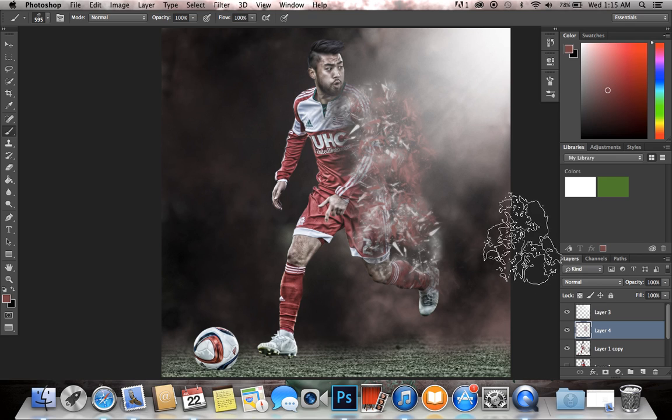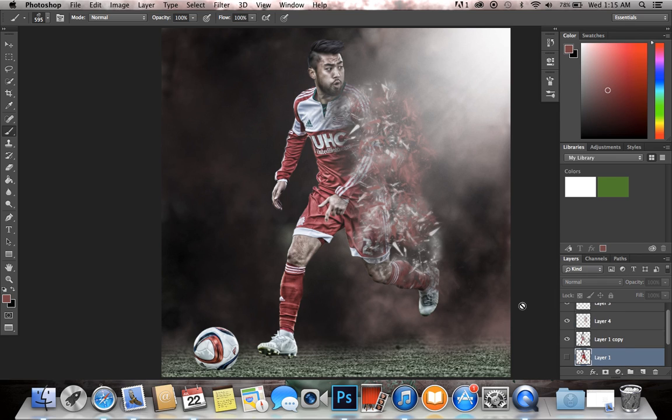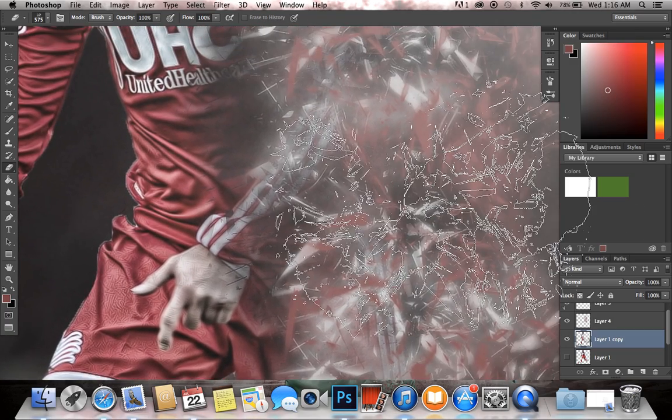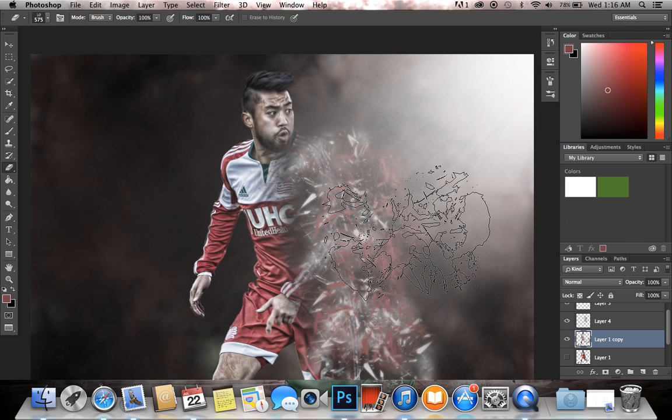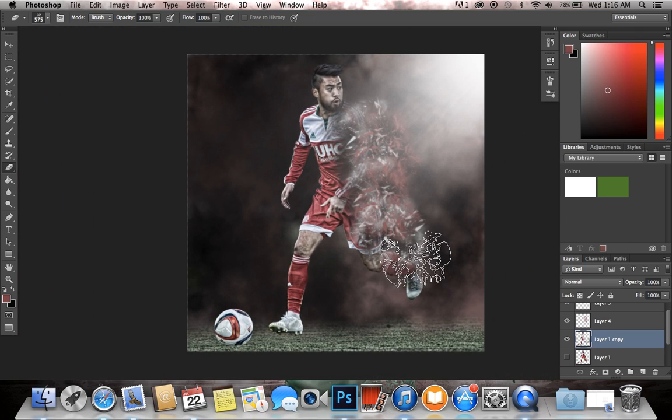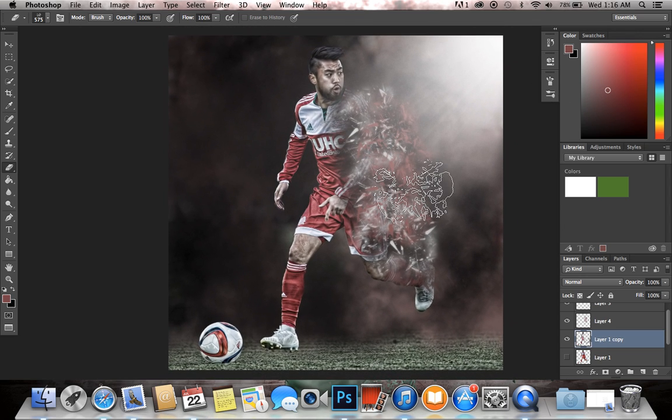That looks pretty nice. Maybe take off a little bit more of the player just to give even more of an enhancement on this effect. I really like the way this looks. I think these designs do really look professional. Now you want to leave a little bit of him in, but as you can zoom in, that really does look nice. I'm feeling this. I really like the way this is turning out. And yeah, I really did not expect it to go this well.